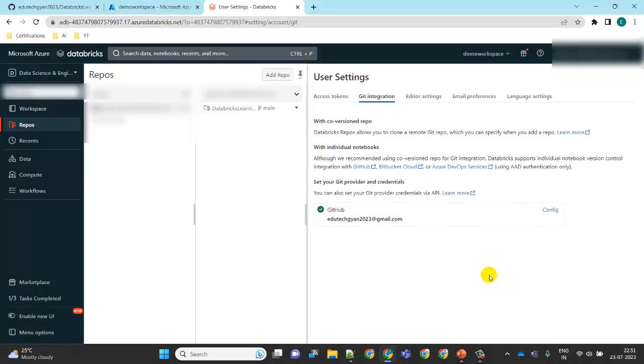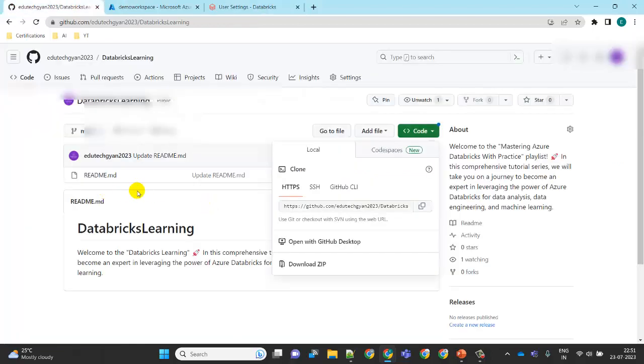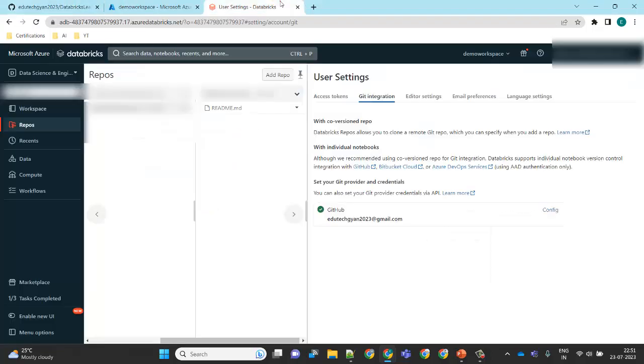It will take some time, and once it is done, you can see the option coming here like main. In Databricks, right? If you can see here, we don't have anything inside, only one readme file is there, right? What I already told, this file we have, that file is here. So this is how you integrate your Databricks environment. Now what is happening here, if you can see, we have only the main folder, right? We have only the master Git version.